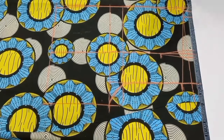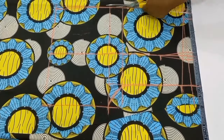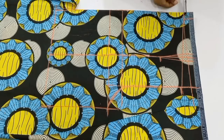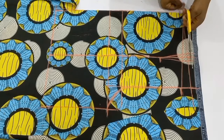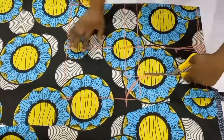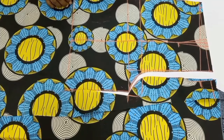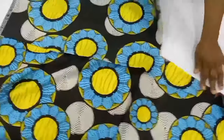We are not going to cut this out right now — we are going to cut it out after we must have cut out the back pattern of this pant. As you can see, I'm trying to cut this out. Remember our initial waist measurements — we are going to have to add up half an inch for sewing allowance. We still need half an inch to join the waistband into these pants. So I've added it and continued my cutting. Now I'm done with this cutting and this is our front pants — we're going to move over to the back.